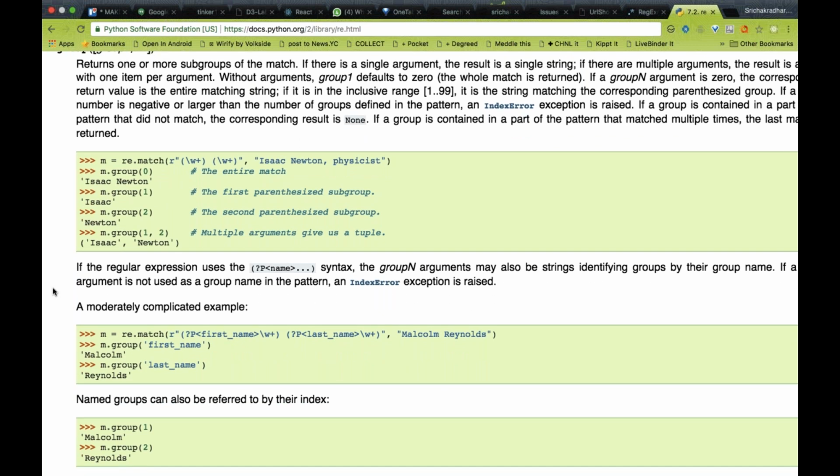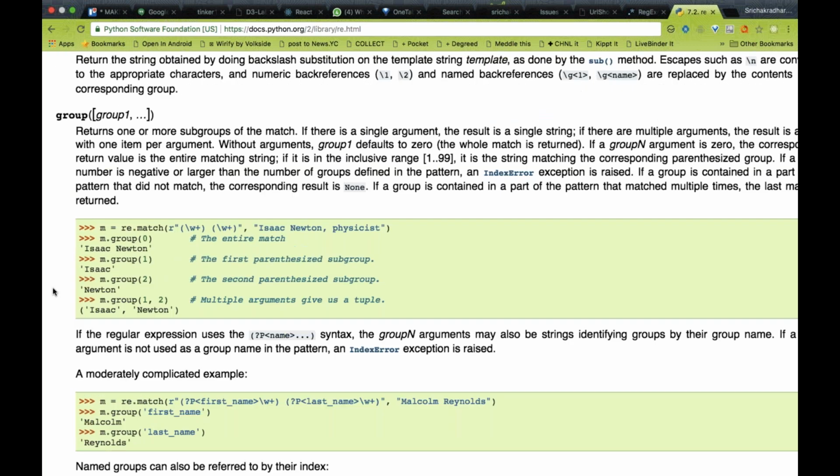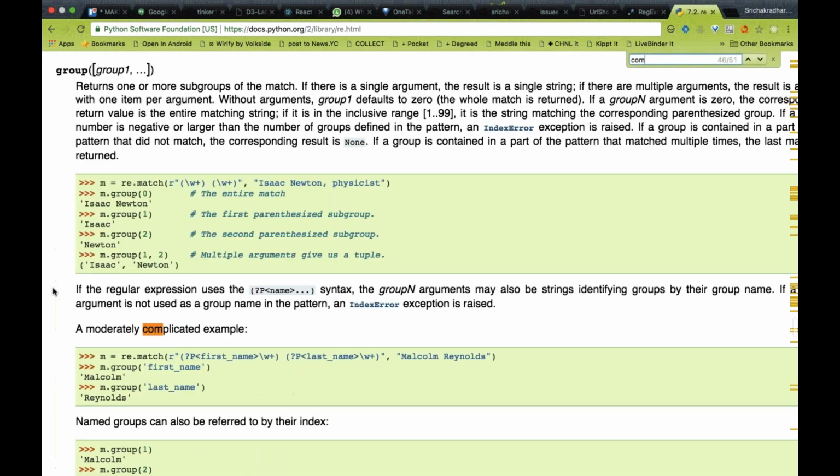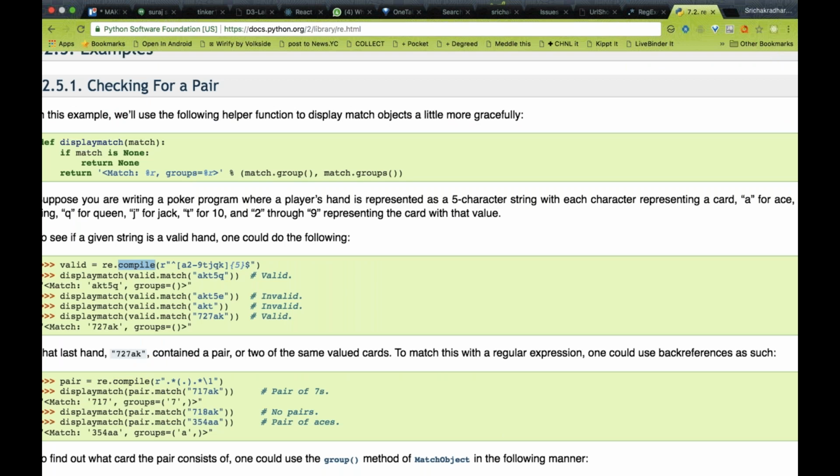There is no compile in this example. I guess it should be somewhere. Let me check for it.